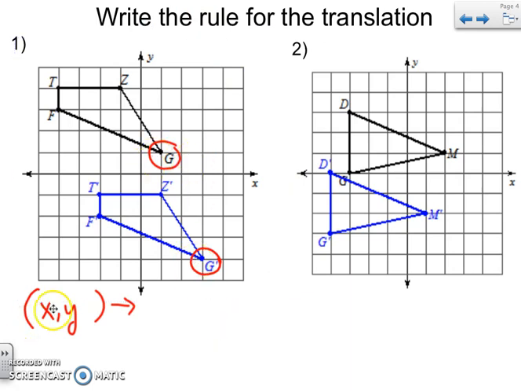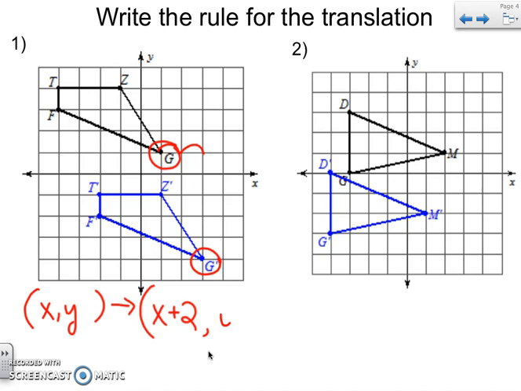So I'm going to look about my x-axis first. I'm going to see if it went left or right. So I can tell that it went right, and so we'll count. It went right 1, 2. And now it's in line with that other G point. So to say it went right 2, I would say I moved the x in the positive direction 2.